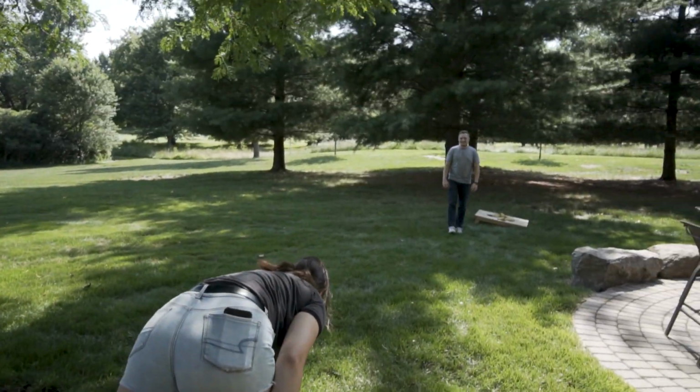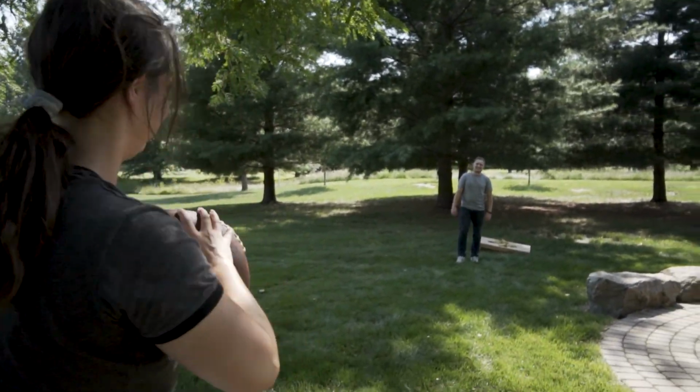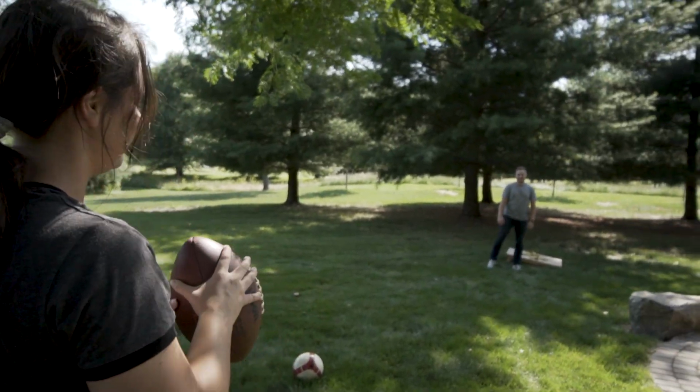Do you imagine seeing someone in the NFL throwing like I am right now? Yeah, they do. It's called Jay Cutler.